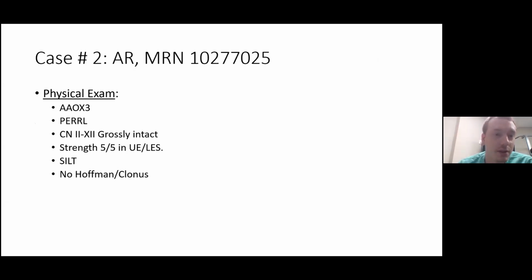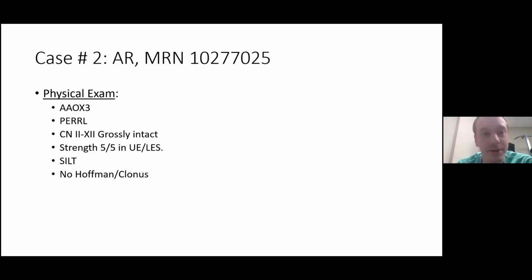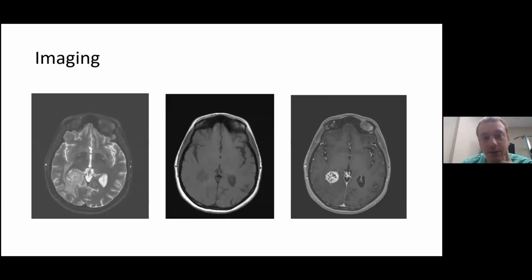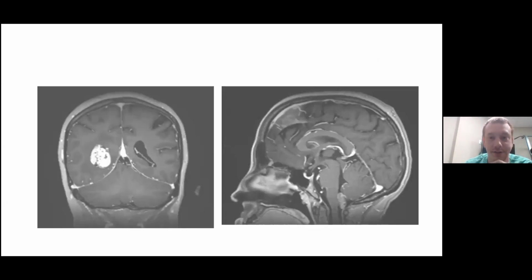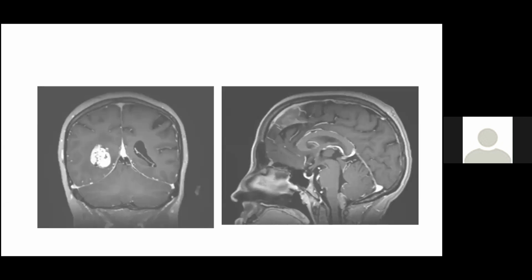This is the physical exam. It's basically a normal neurological exam. And what type of images would you like in this patient, Victor? Initially a head CT scan to rule out any sort of gross hydrocephalus, and then an MRI with and without. Okay, good. So these are the images, first slide, then this is the second. It's a right-sided, well-circumscribed, contrast-enhancing heterogeneous lesion with accompanying edema, gross hydrocephalus seen. Differentials for this would include. Victor, before you go to differential, do you see anything else on the right image here?